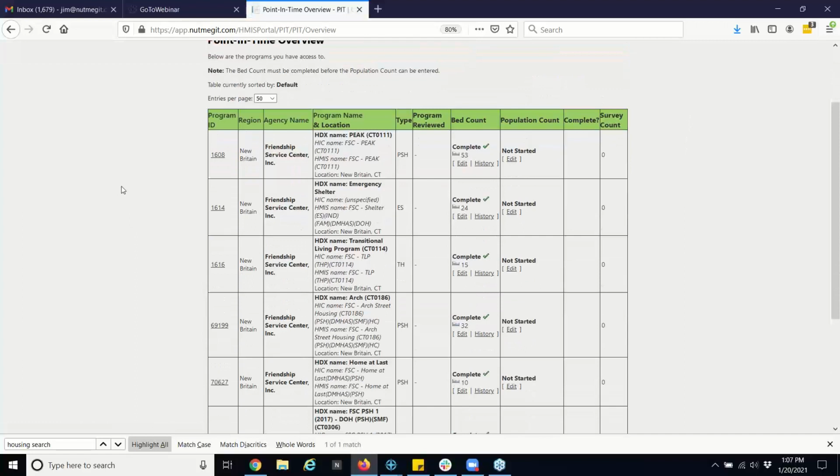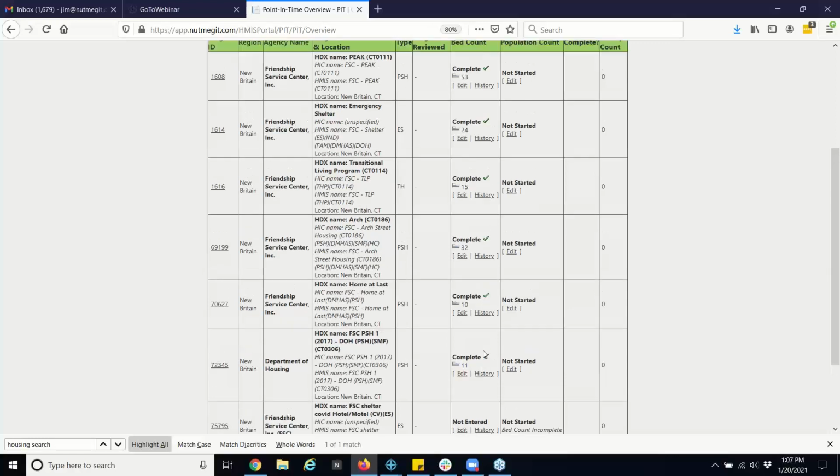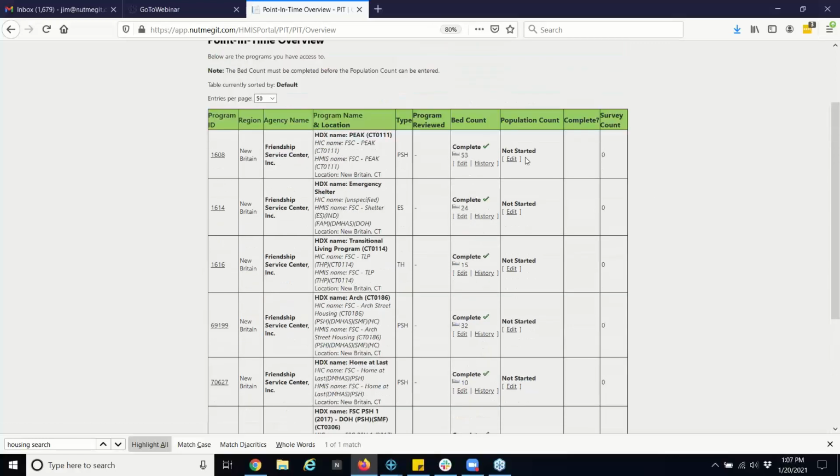So most of you are familiar with this screen. This is where you did your housing inventory data, where you clicked edit and put in all your bed info. You should see a green checkbox next to all the inventories you were responsible for, and you should see the ability to edit on your people count side, okay?